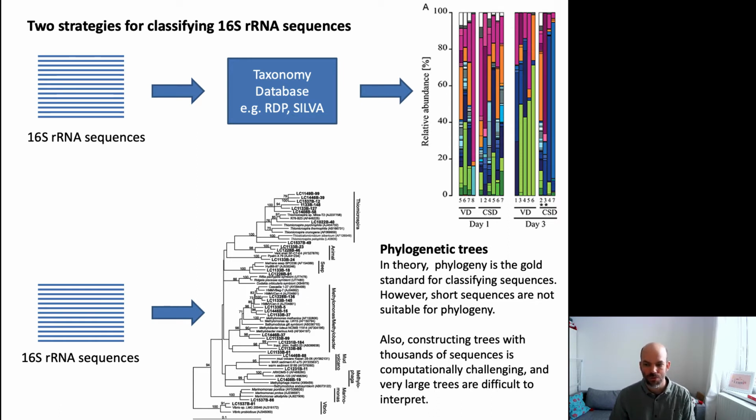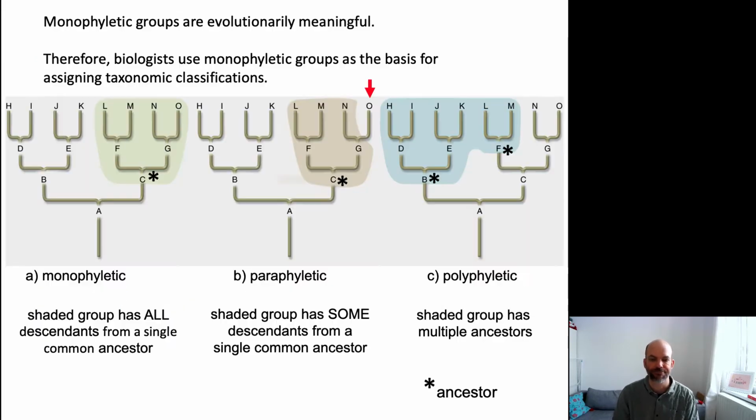So if you want to make an overview chart of all of the diversity in your sample or your system or whatever you are studying, a tree is just a really hard way to do it. So this is an active area of research. There are some clever strategies out there that take the best of both worlds, that combine these two strategies with database comparisons and phylogenetic trees in various ways. But that's cutting edge experimental stuff. And for the most part, you've got to choose one of these two. And right now, the database way is the easy one, and therefore it's the most popular one. But the phylogeny is clearly better, and that's why we're going to talk about it today.